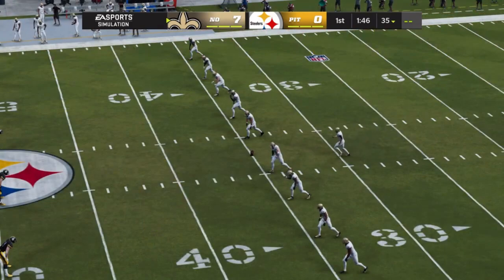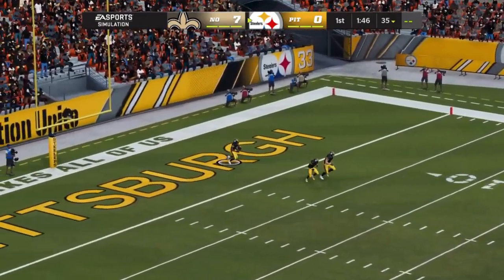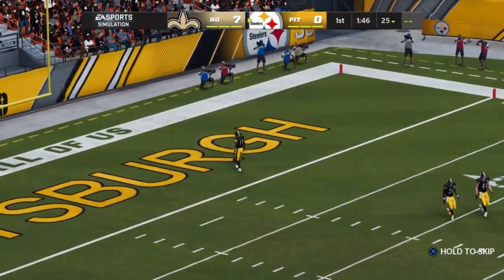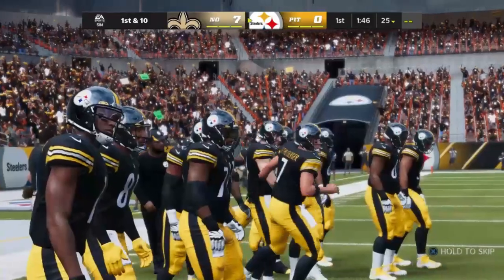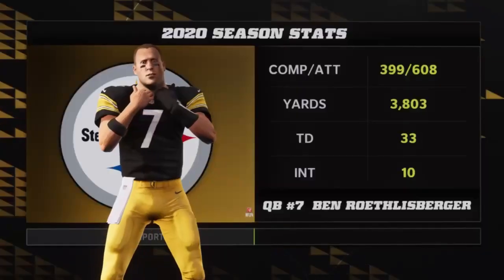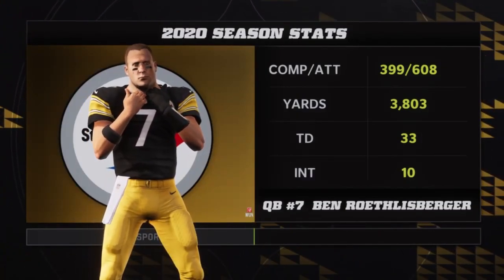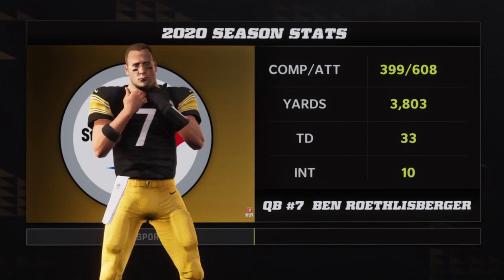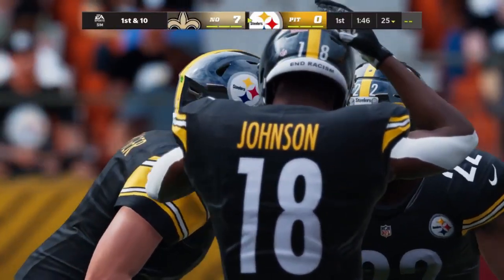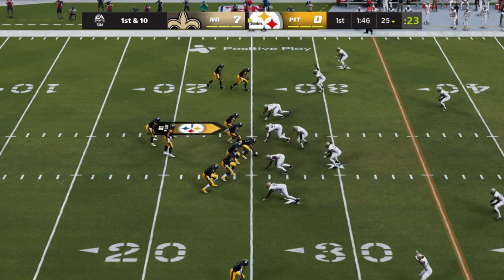After the touchdown, wants to kick it off. The football will come out to the 25 as McLeod will not return it. And here comes Ben Roethlisberger out onto the field ready to lead this Steeler offense. And what a career we've seen from Ben Roethlisberger. Awfully consistent, tough, durable, strong in the pocket, great leader. A guy who stands in and throws it downfield and has also added to his game the ability to get the ball out of his hands quickly and let his guys do work downfield.